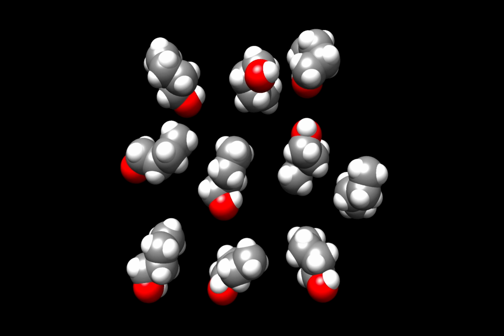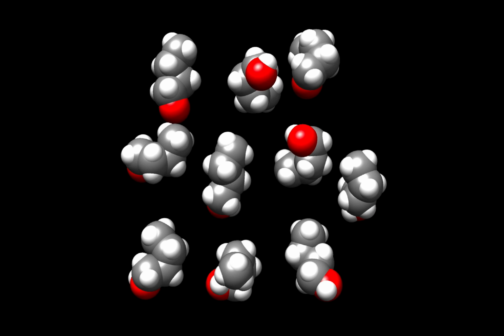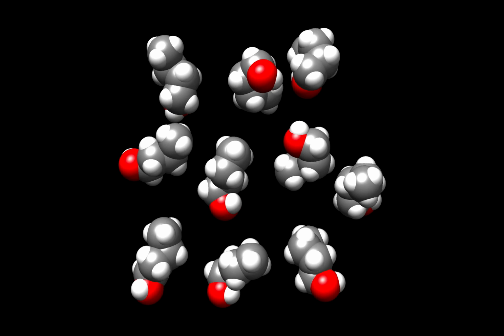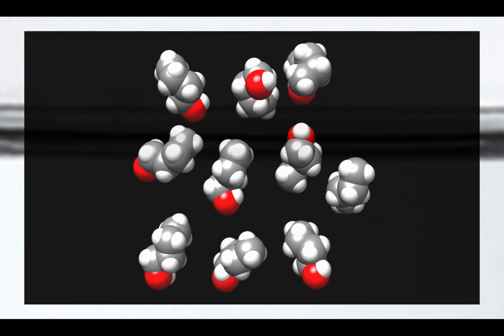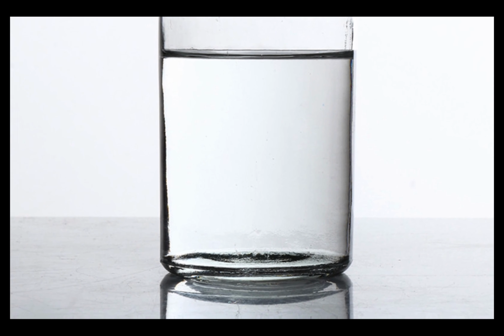Not only do we exist over enormous times, but we exist over enormous spaces. So in 1 drop of 1-butanol, you would have around 300 million trillion molecules. That's about the same number as the number of stars in 3 billion galaxies. That's in 1 drop of 1-butanol. And when you zoom out of those molecules and they merge together like pixels on a screen, what we end up seeing is a clear liquid. But now when you see that liquid, I want you to think of whole worlds that are existing over eons.